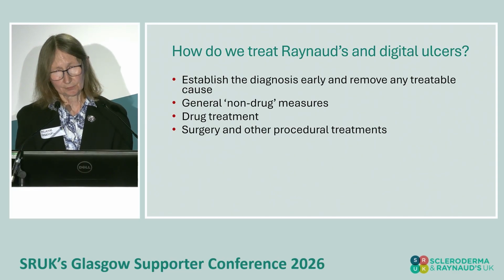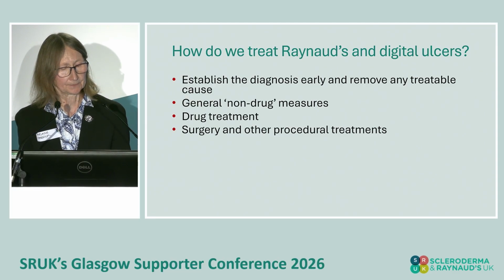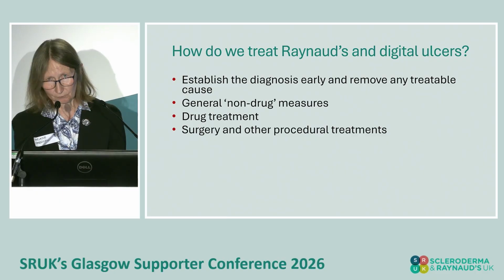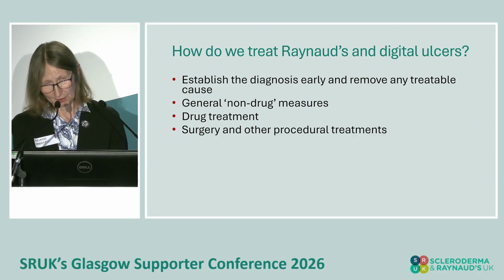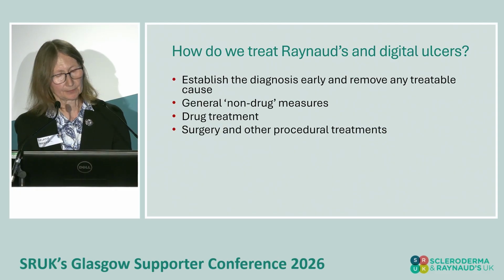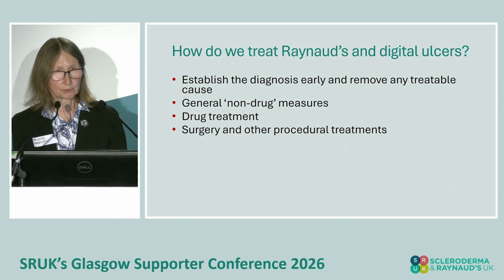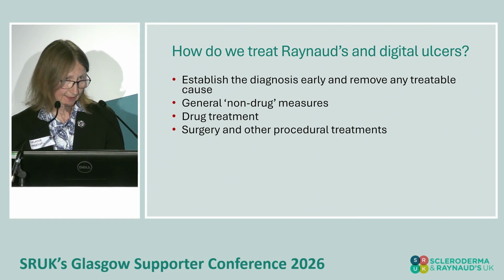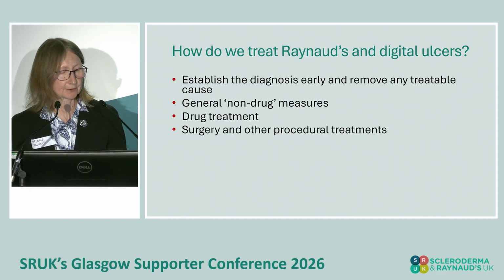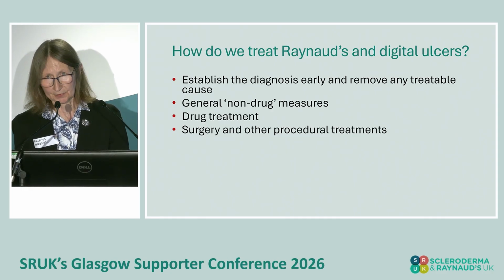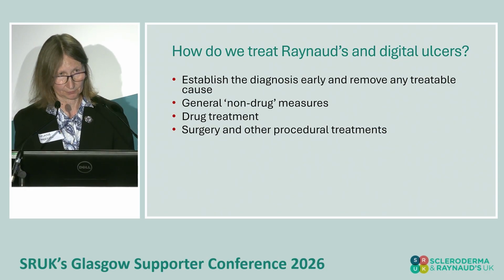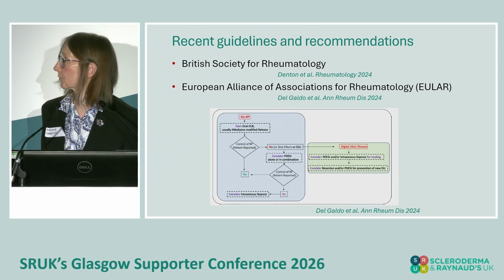But having made the diagnosis of why the person has Raynaud's phenomenon, or why they have a digital ulcer, then you go ahead, and the first thing is general non-drug, sometimes called conservative measures. And these are very important. I'll deal with them on my next slide, but they sometimes get forgotten about. People tend to focus on drug treatment. But drug treatment is only one element of the treatment of Raynaud's and digital ulcers. And then a minority of people with systemic sclerosis or scleroderma require surgery or procedural treatments for digital ulceration or for very severe Raynaud's, but that's not indicated for primary Raynaud's phenomenon.